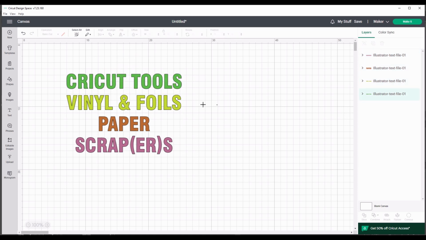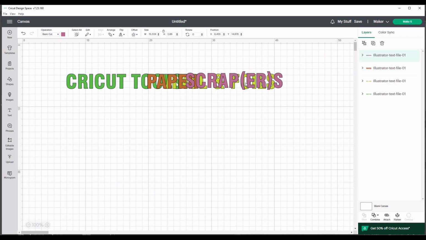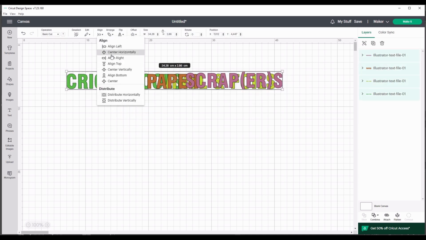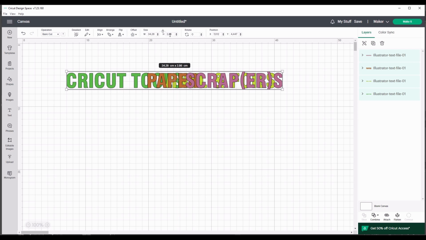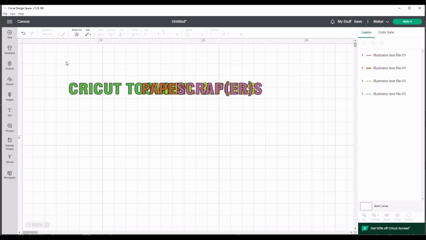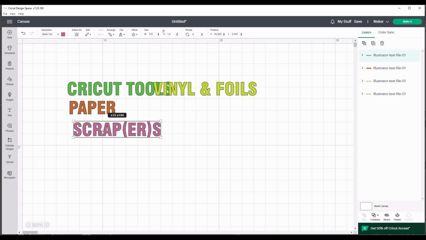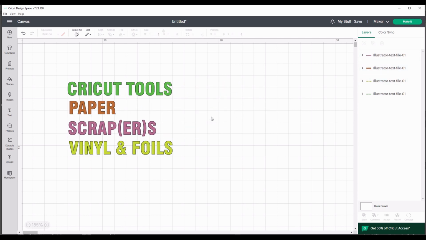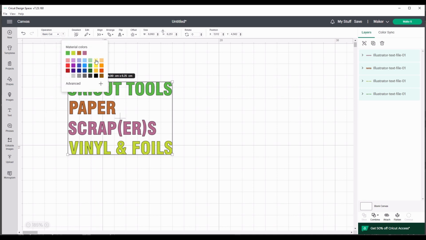I know that the height of my letters should be a maximum of 14 mm, so I will set the right size of the text in the height space in the top menu. Now they are set to the exact right size to cut. Then I just assign them all the basic cut setting and make them all the same color again to cut them on the same mat.